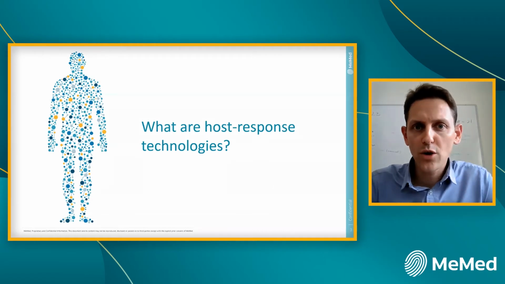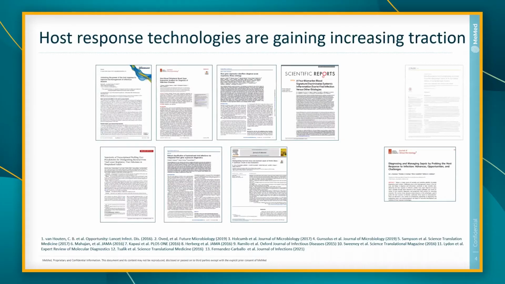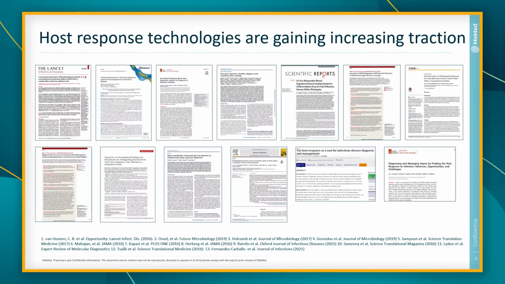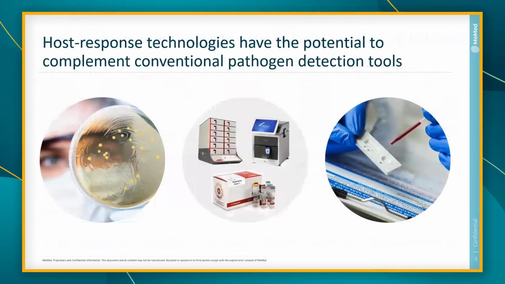Host response technologies are gaining increasing traction in recent years as measured by the volume of publications coming out every month. And the reason that there's so much traction is that host response technologies have the potential to complement conventional pathogen detection tools such as cultures, PCRs, and rapid antigen tests.